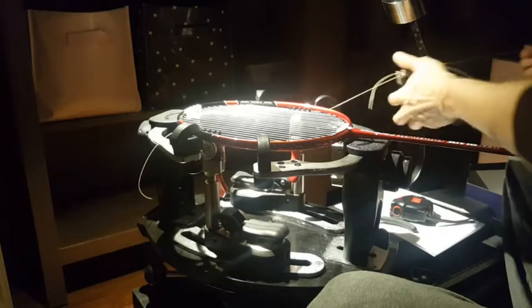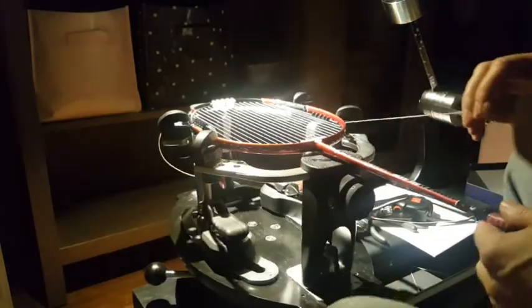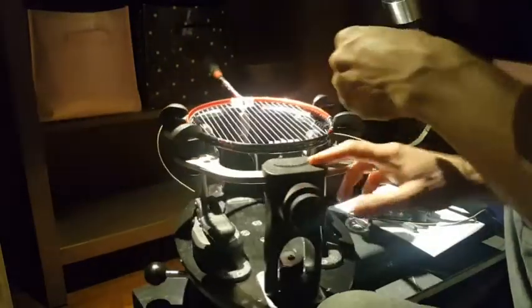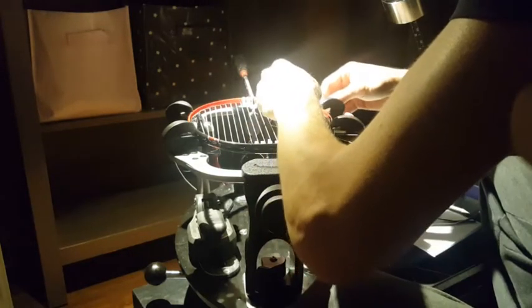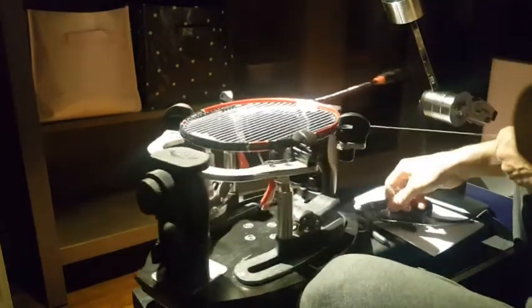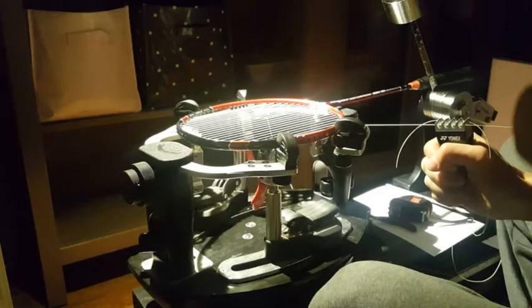And it is pulled. And I think there is enough string to even make a knot, no problem. So actually, it is right, enough string. I just, because I do not have that much experience with this pattern.